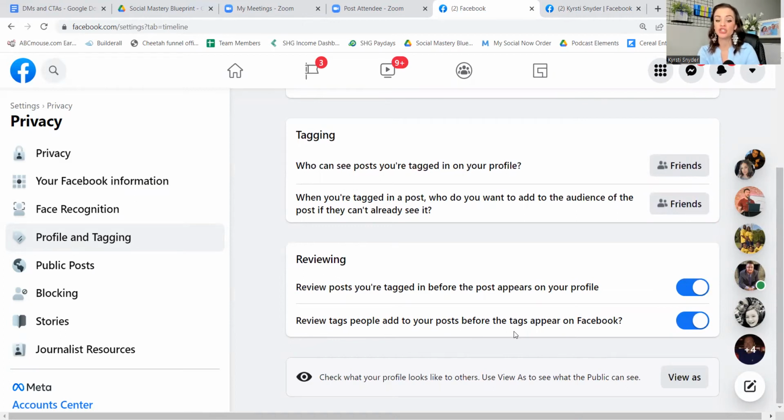Yes, you want that for sure to be approved, because if someone tags you in something, it's their own business, or it's you at whatever pool party, maybe you don't want that on your personal timeline because you're creating a brand, right? You want that for sure on, so that you have to approve the post in order to be tagged in it, and also approve it before it appears on your timeline. Okay. Now, in the past, if you have not done that up to this point, you can go into the post that you're tagged in and untag yourself. You can remove the tag. I'd encourage doing that too, to clean up your stuff.